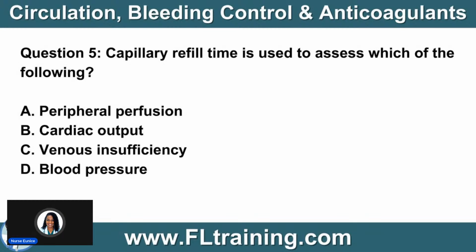Question 5, this is important, especially with pediatric patients. So capillary refill time is used to assess which of the following? Is it A, peripheral perfusion, B, cardiac output, C, venous insufficiency, or D, blood pressure? And this one's hard. So I know this one may be a little bit trickier for you. But why do we assess capillary refill? Why do we press on the nail bed to see how long it takes for blood flow to return?